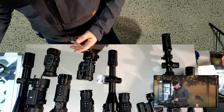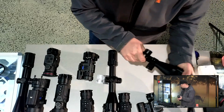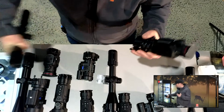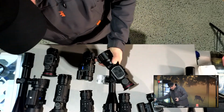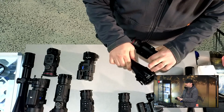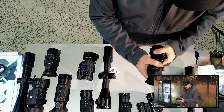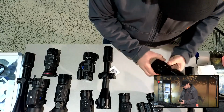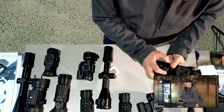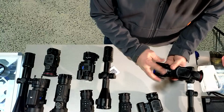We have what we call the modular system as well. So I'm just going to take this off the scope for a moment and show you this. Right. This system allows us to leave the bell housing of the modular connector on the scope, and then we can unlock and lock it back on and off the scope. So you can quickly transport it between different platforms with a quick detach.